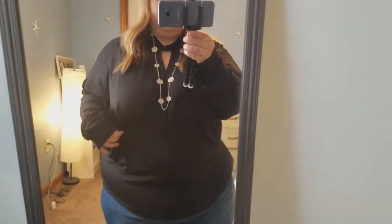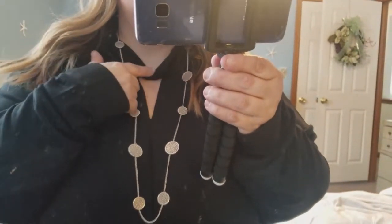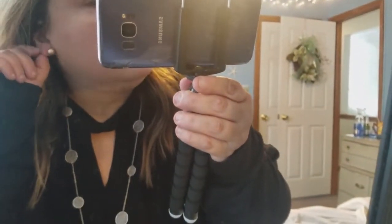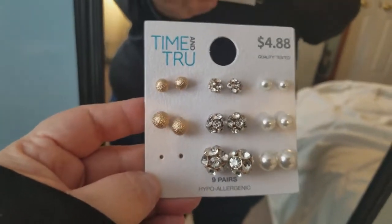This weekend I got this black top. It is a little big, but I am short — I'm only five foot, so everything is big on me. I probably could have gone a size down, but it was the only one they had and I really liked it because I have one in gray also. It's a size 22, Time and True, I believe — I'll triple check. It has this detail where it twists up at the top with a little V. I also got this necklace — it was $4.88 — along with earrings, these little gold balls. The earrings came in a bigger pack; they're Time and True. You get nine pairs for $4.88.